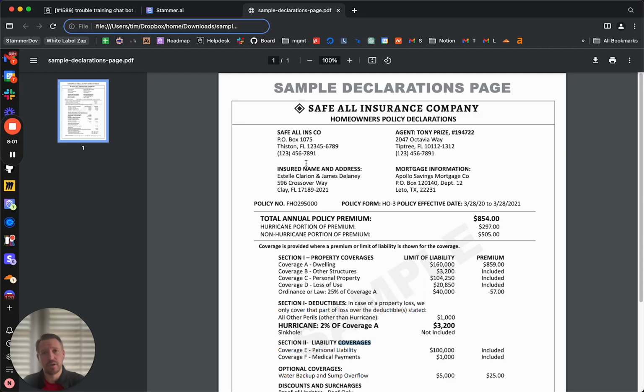But like I was saying, one problem you're going to have here is if you just upload 100 insurance documents, the way the semantic search works is it does matches. If someone says, what are my property coverages, to the bot, it's going to come in here and find section 1 property coverages of some random file, right? The point is that when you upload a file into the knowledge base, it doesn't get the entire document, right? It doesn't get perfect knowledge of this entire document. And so that's why we're building additional functionality to actually support these types of use cases.